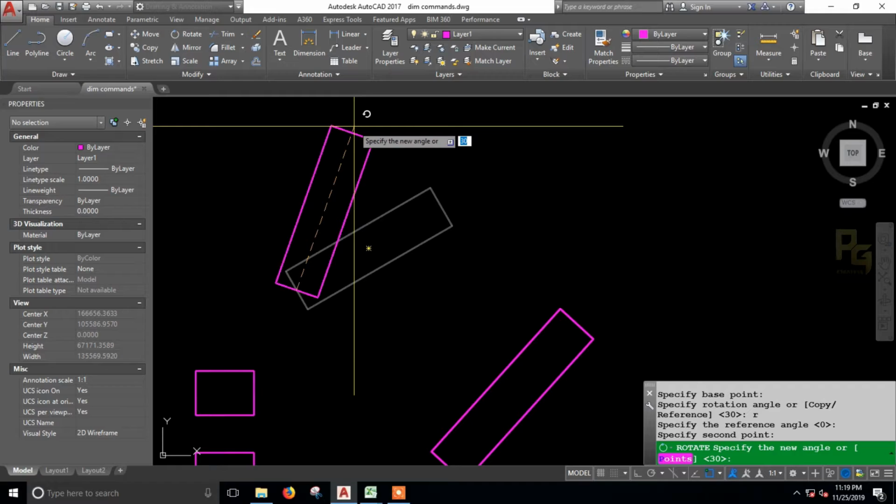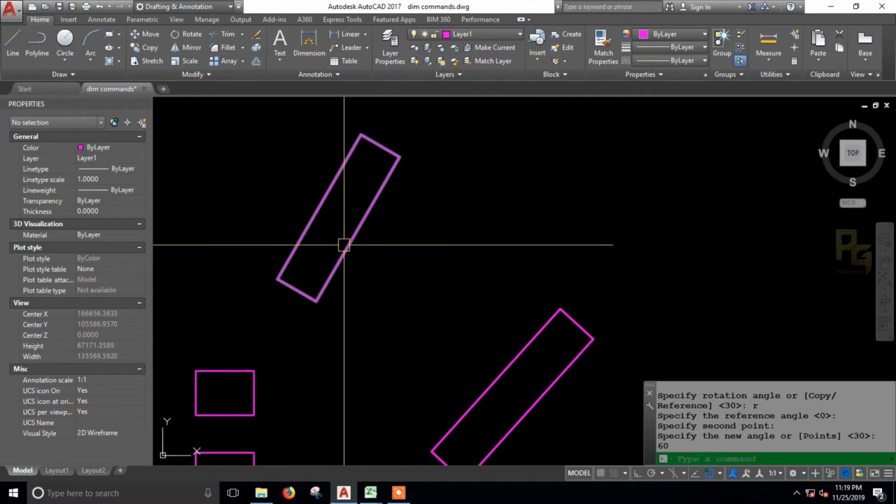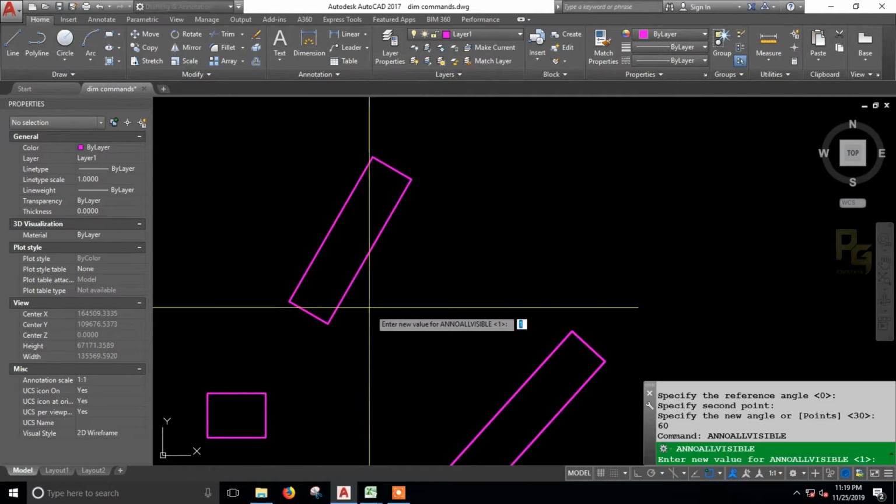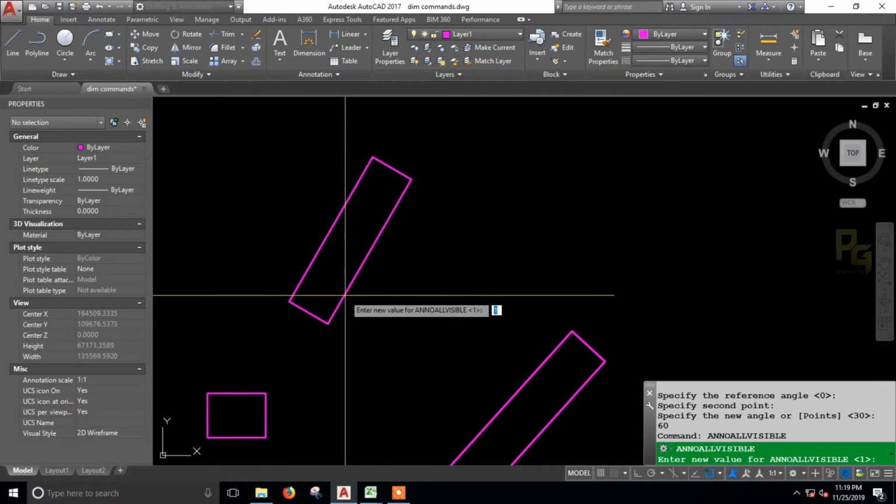Just enter 60 and enter. So what happens is it rotates 60 degrees from 0, right? This is how it usually works.